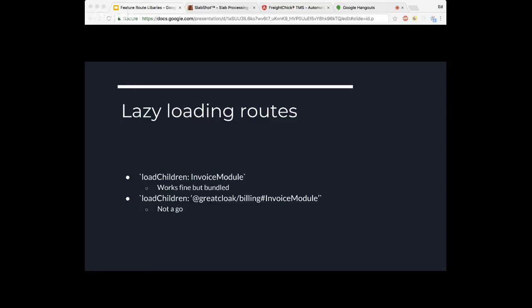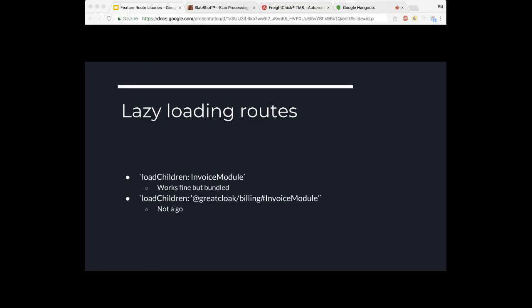You might try popping in your library name and the name of your module, but you'll quickly notice that this, and many other combinations that you would intuitively think of, don't work. The Webpack plugin in the CLI that handles processing the loadChildren string doesn't support loading files outside of your main app source directory.